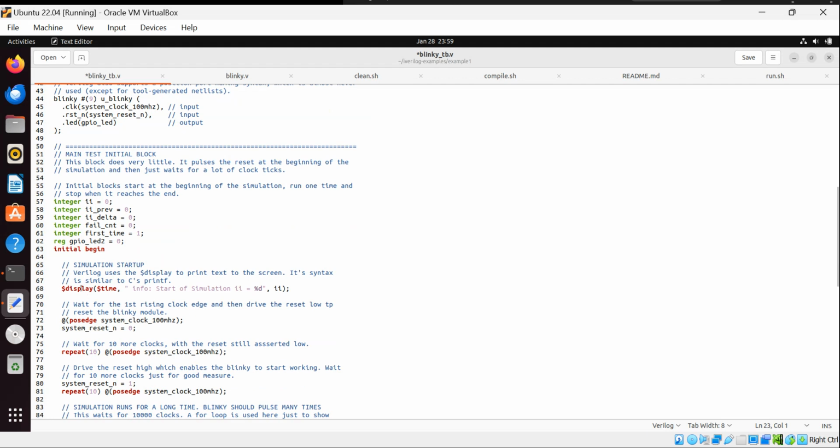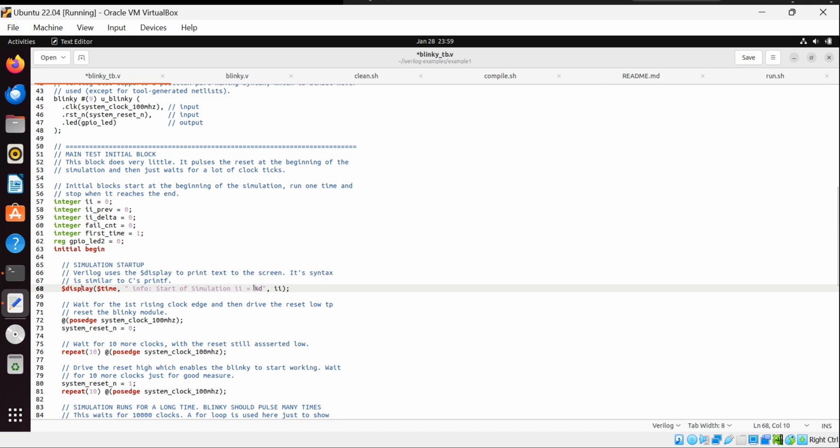So here are some signals that we're going to be using in our test bench. And then in Verilog, instead of a printf, they have this $display. It works very similar to the printf in that you have some sort of format string.